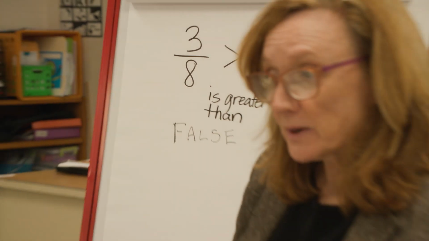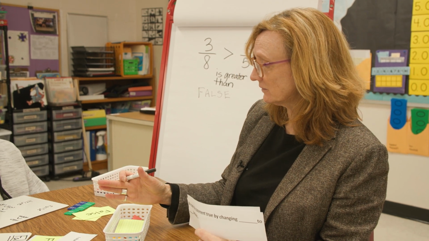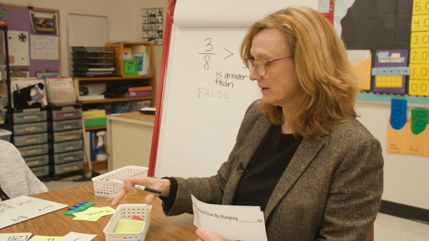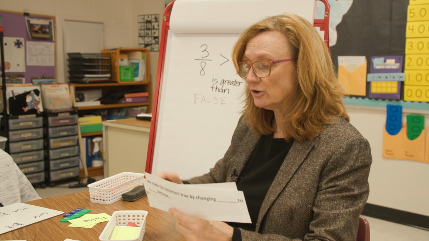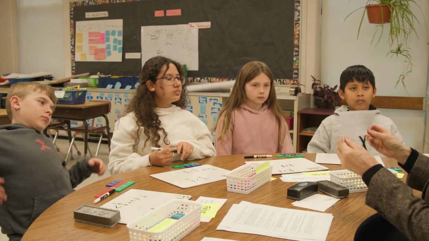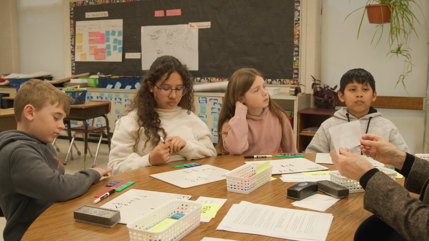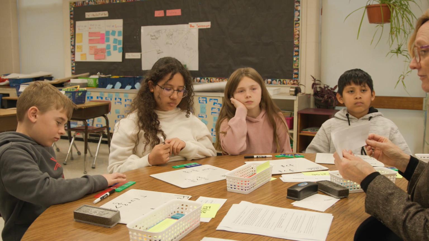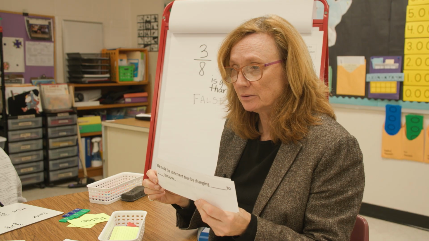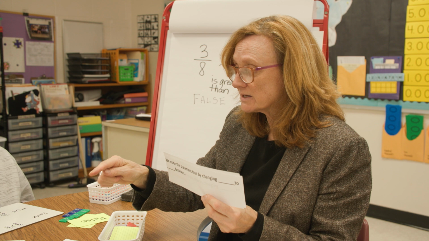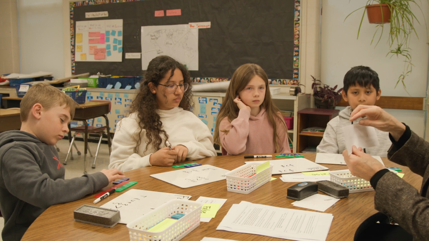Okay? Next, what you did was you changed just the symbol, or you changed the order of the fractions, and you were able to make it true. What we're going to do now is you're going to work with your partner, and you're going to see if you can make the statement true in a different way, not just the symbol, but by changing one or both of the fractions to a different fraction. And what I want you and your partner to do is build a model to show a true statement by changing one of the numbers.